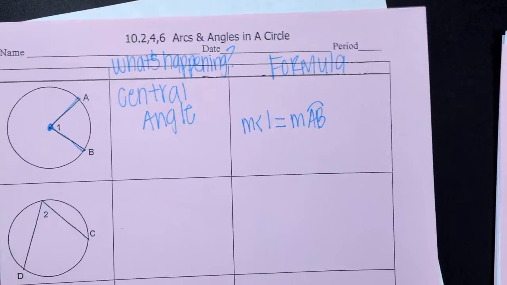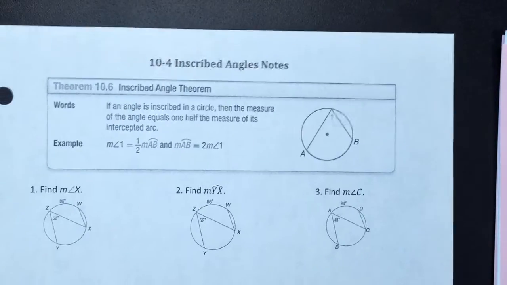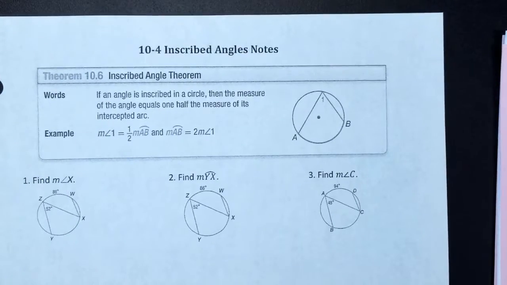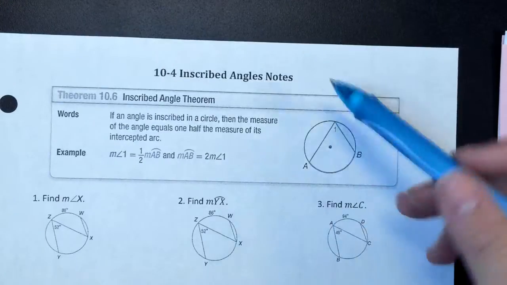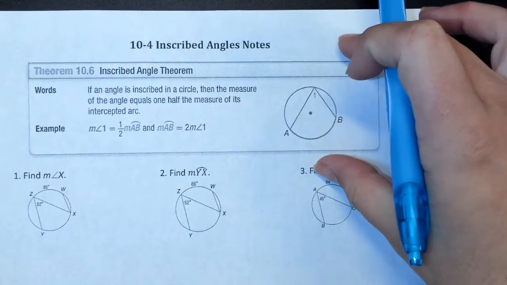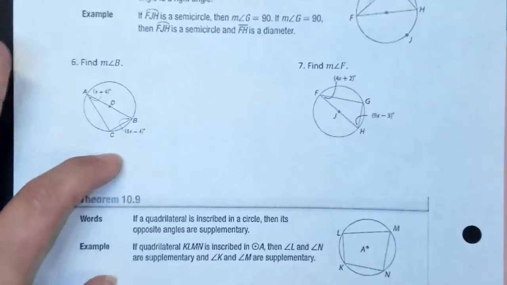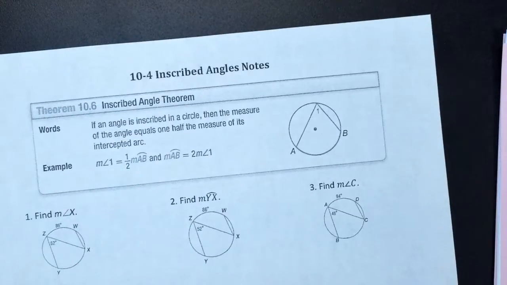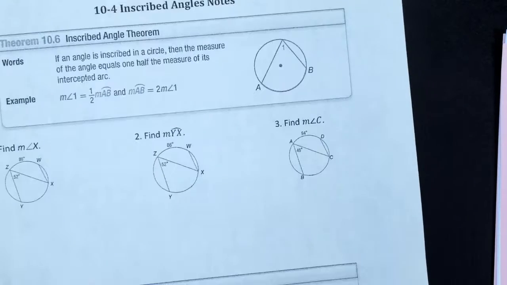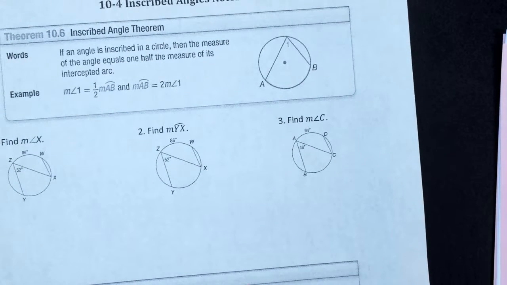Don't do anything. Okay? If you look at your notes, there's 4 different things that's going to happen today. So you can see there's a box on the front, and then on the bottom, 3rd one's here, 4th one's here. So there's 4 different scenarios that we're going to talk about. And it's not going to be hard. It's not necessarily hard. It's just a lot being thrown at you.